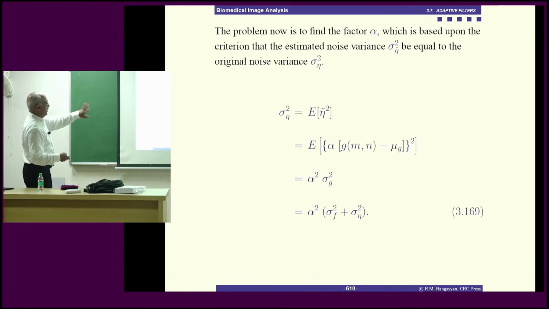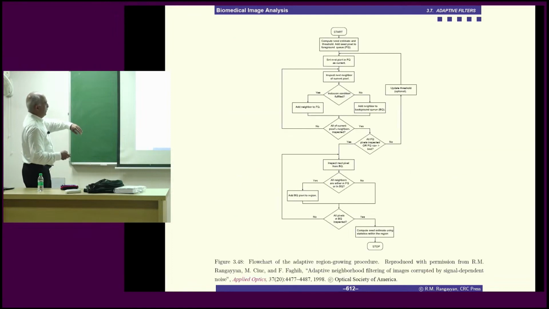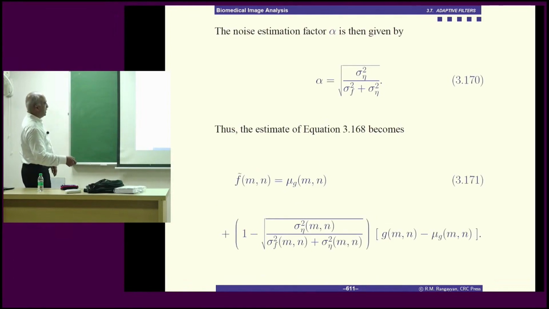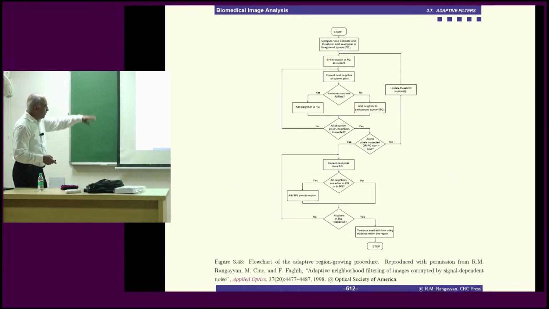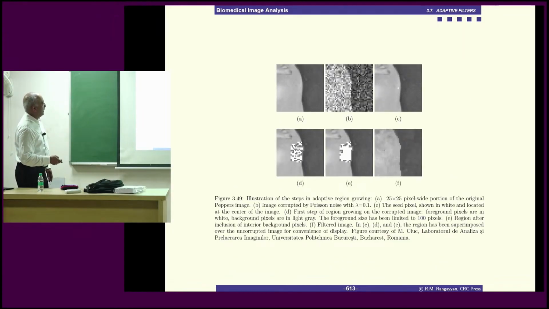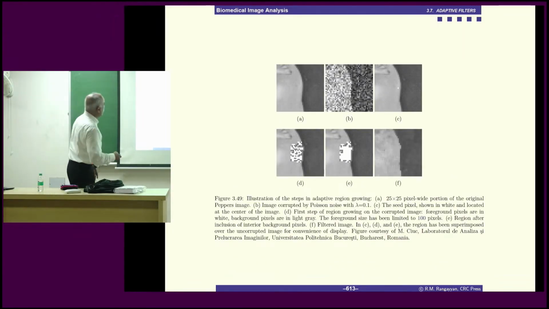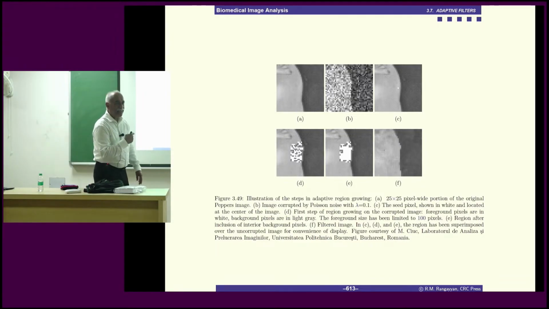So I'll skip all of that. In the end, you get a result that is very similar to what we have seen before, but 1 minus that. So let's skip that part. There's a flow chart, but I think I have already explained that. So here is another image. Is it blurry? To me, it looks a little blurry. You said okay, but it is a little blurry.